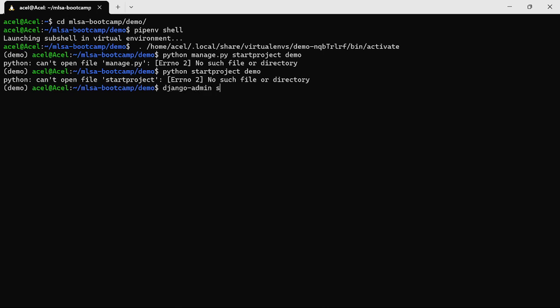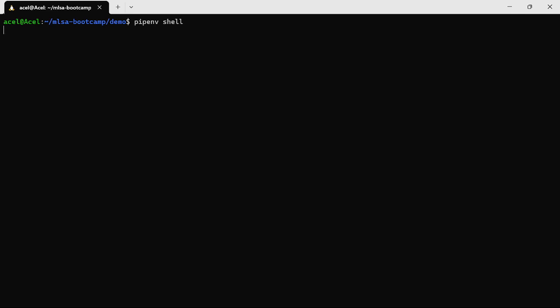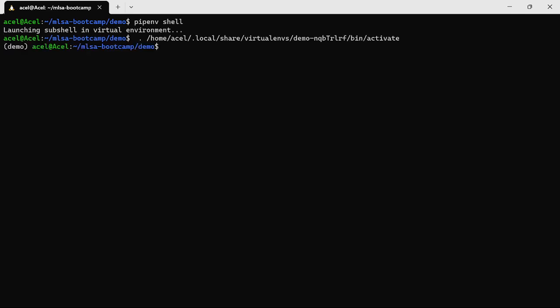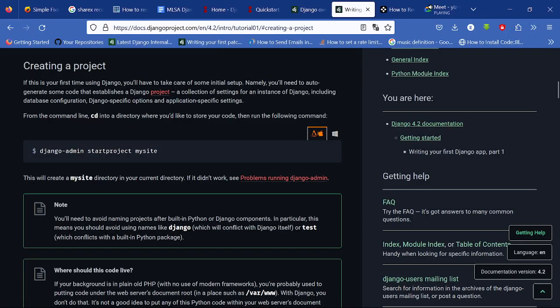My question is that on my Windows computer, whenever I activate the virtual environment, the path is usually Scripts slash activate, something like that. But yours is bin. I thought bin was for Mac computers. How were you able to do it? I'm using Ubuntu actually, not Windows. I'm using Windows, but this is WSL, so it's actually Linux. Windows will use Scripts slash activate instead. Exactly, that's why I was asking. Thank you for clarifying. You're welcome.